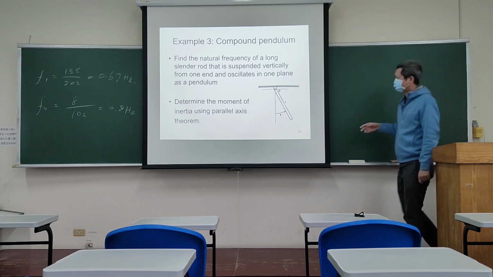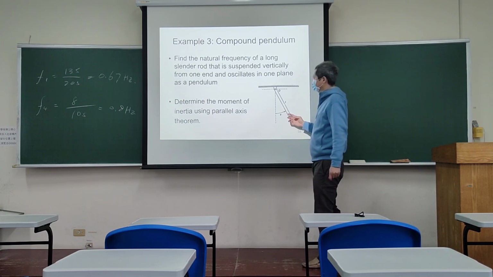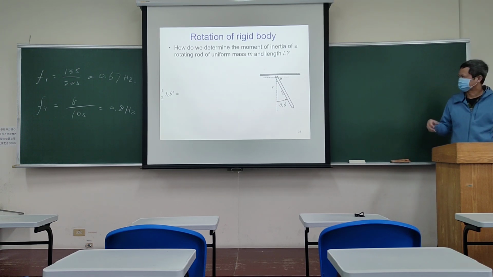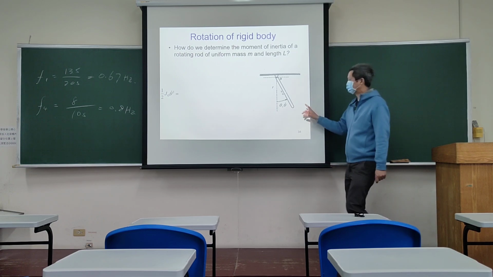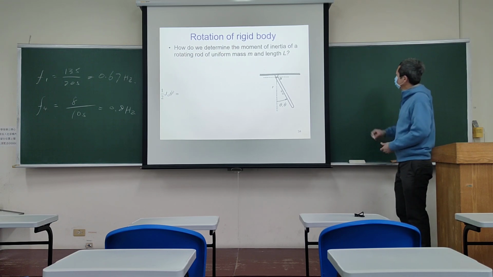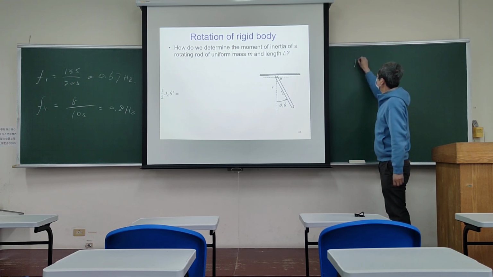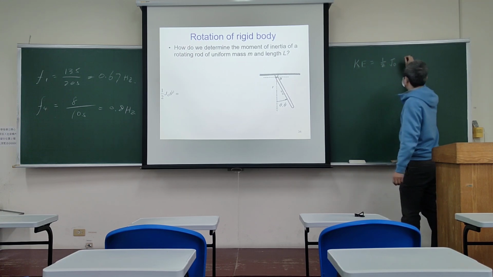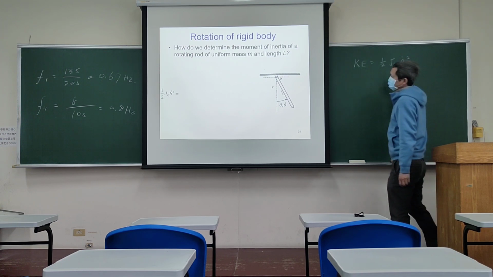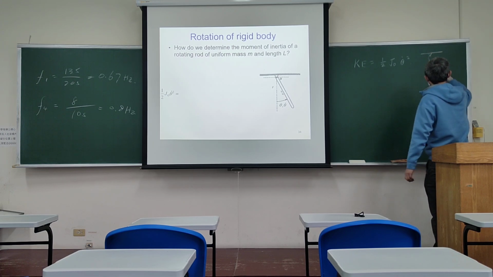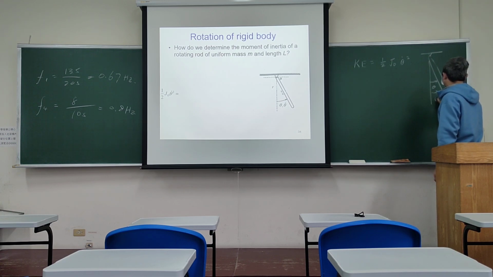So you first have to determine the moment of inertia using the parallel axis theorem, and later on determine the moment. The first thing we're going to determine is the moment of inertia, to get you refreshed. How to define the moment of inertia for a rod? We start from kinetic energy. So it's going to be half J naught theta dot squared. This describes the rod offset from the center line by angle theta and traveling at the angular speed.